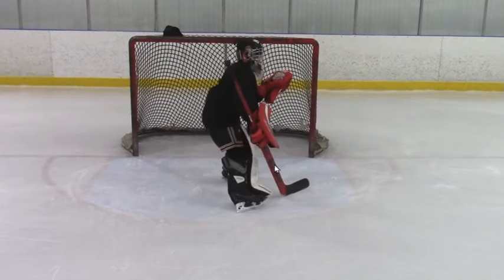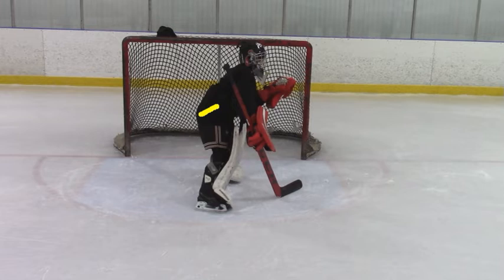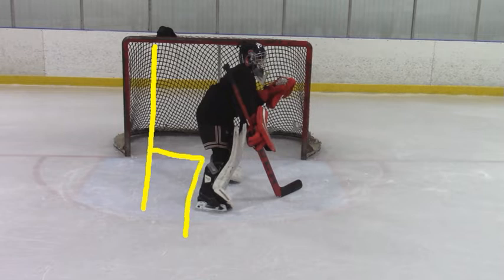When we take a look at your turn here, see what I'm talking about? Your back is up right here, and your legs are down like this. What we want to see is you get into a sitting in a chair position. So if we draw this chair behind you just like this, you want to be down looking like you're sitting in it, really bending those knees.